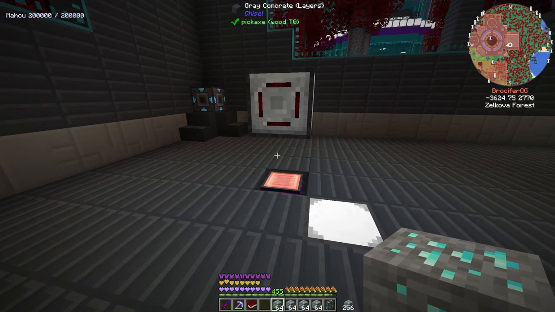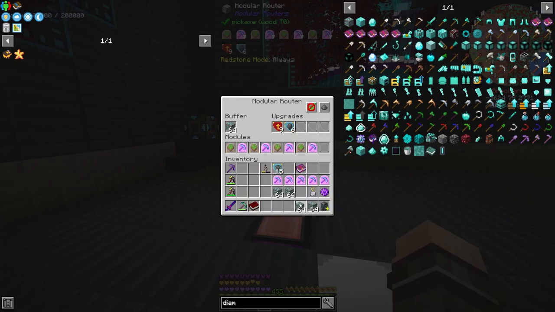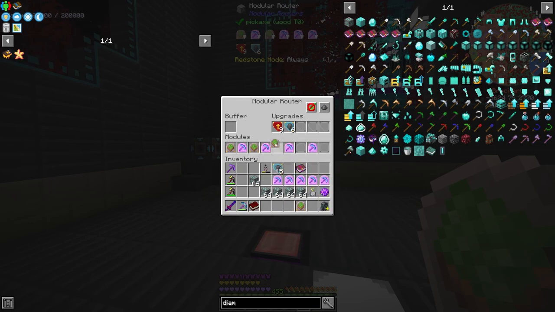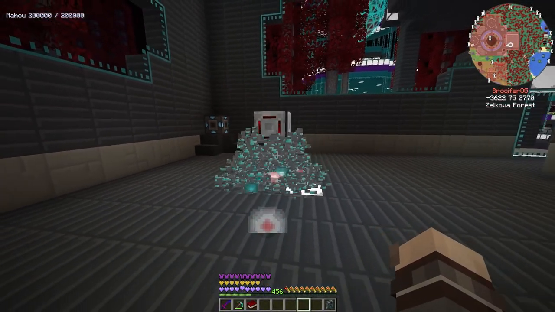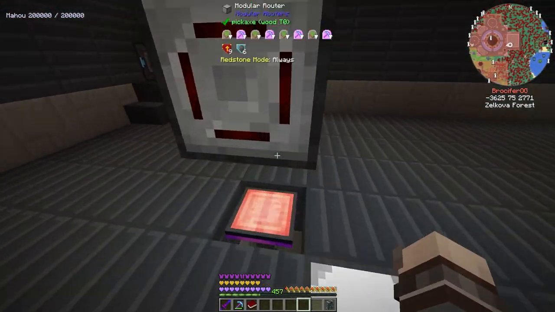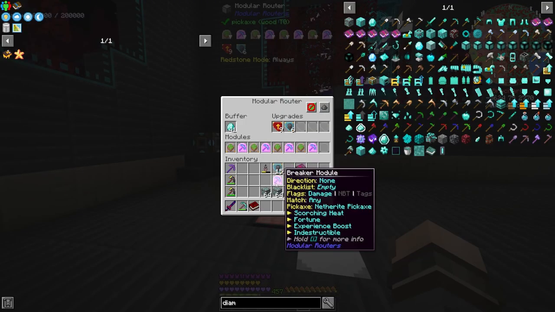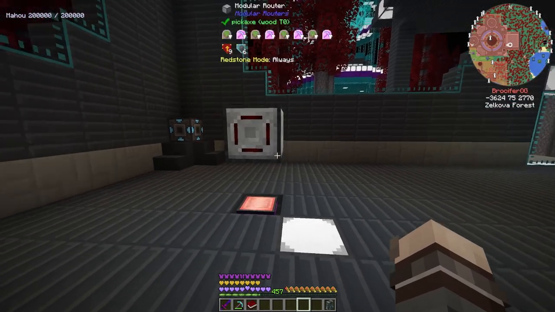Okay, so I did something wrong. I think I forgot to put this in the down position. We may need to put a filter on these as well. But let's see. Oh, there we go. Okay, that was pretty fast. I don't know how many diamonds we're getting out of that, though.